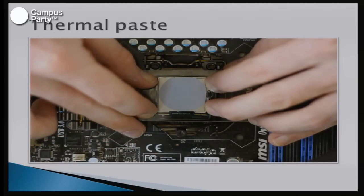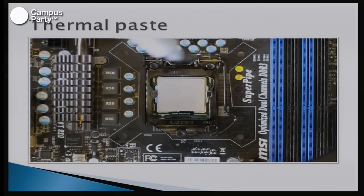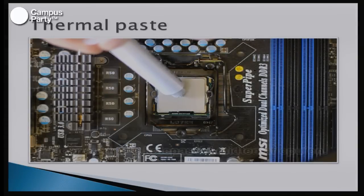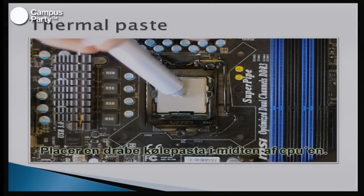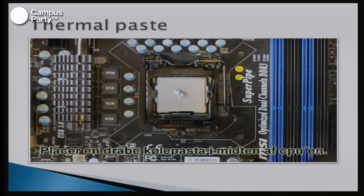As you can see here, the thermal paste doesn't get all out to the edges. So method number two, that is probably also widely used, is where you put a drop in the middle of the CPU, and then you try to get it all over the CPU, so the CPU is completely covered when you're putting the blocks on.